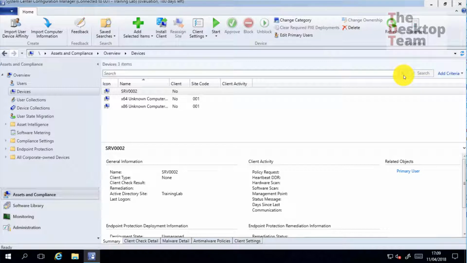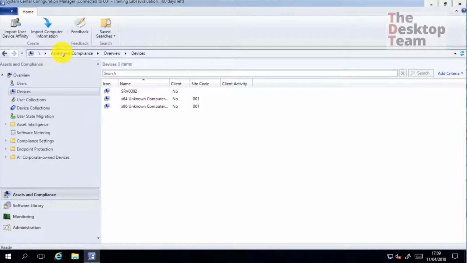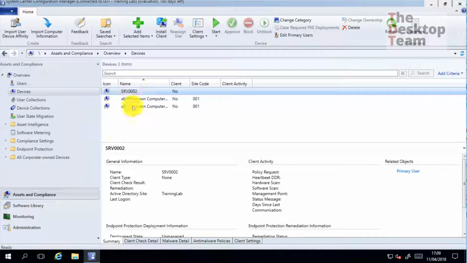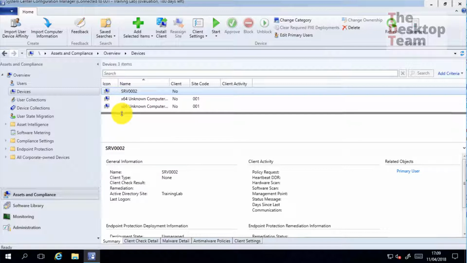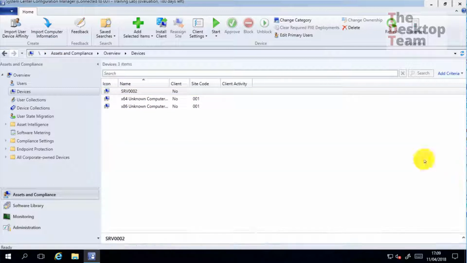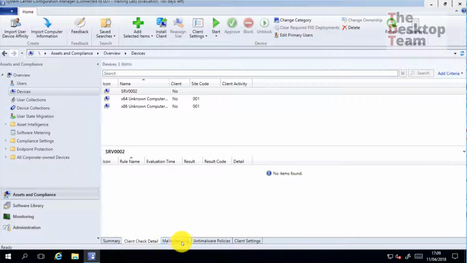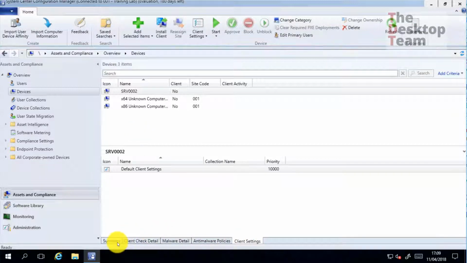And on the details pane, I can have a sub-details pane here. This button depends on the object I have selected. If I don't have any object selected, it will not exist. This pane can be changed in size, so I can expand it or minimize it, and again, depending on the object I have selected, I can have subnodes here. Okay, more information on the tabs.